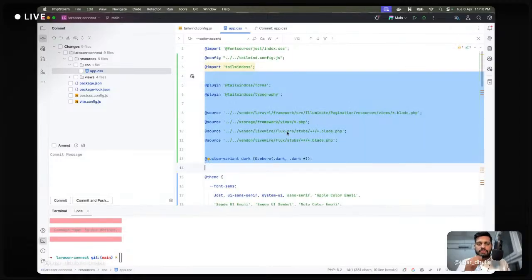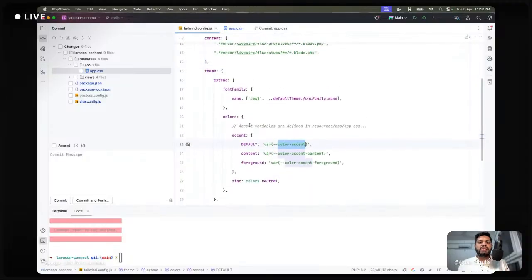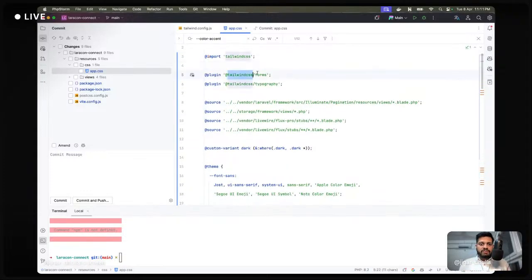Yes. And we know we don't need this. So before deleting it, I changed my app CSS, made all the changes in my app CSS, and then deleted those files. Okay. This is fine. This is fine.